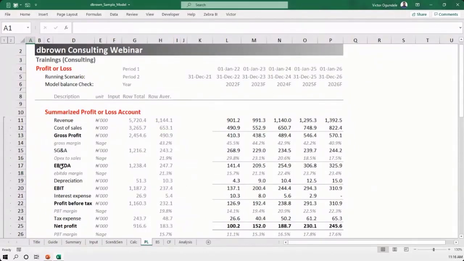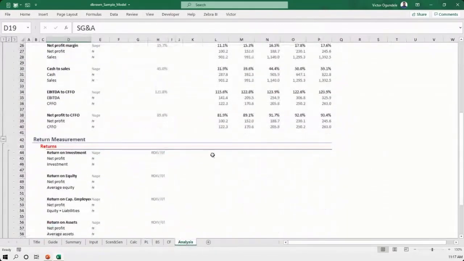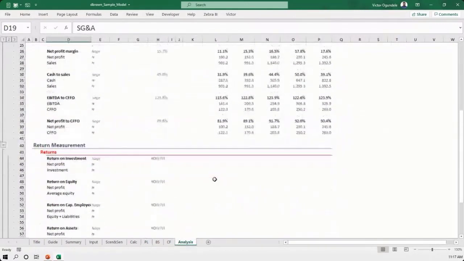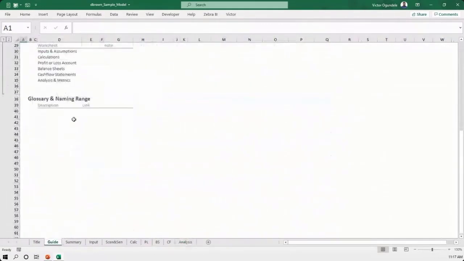But we are looking into the future. We really cannot be certain. So the common scenario that people usually know is, oh, create a base scenario, best case scenario. And in fact, before we even do that, let's take a pause and ask, what are the things driving this business profitability? Let's assume maybe at the end, we want to check what will be our return on investment. Okay, it has not been calculated yet. That's what we want to see, and on different scenarios. Now let me go to my guide and let's come under my glossary.